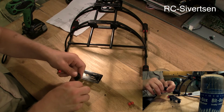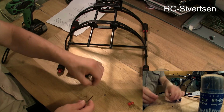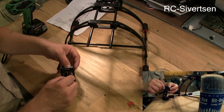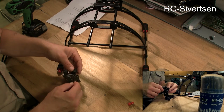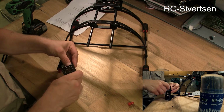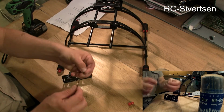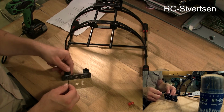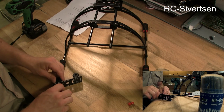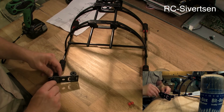And I do know that you're not supposed to breathe in carbon dust, but I will take the chance. It's not that often that I have to deal with carbon. This is my first quad build, and it's mainly not a carbon frame, it's mainly nylon.